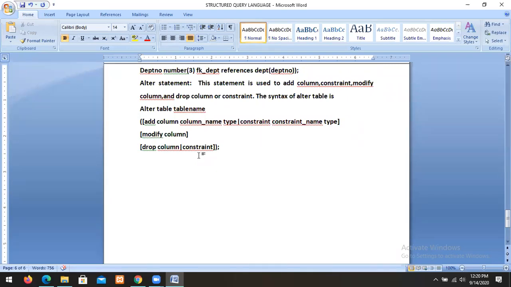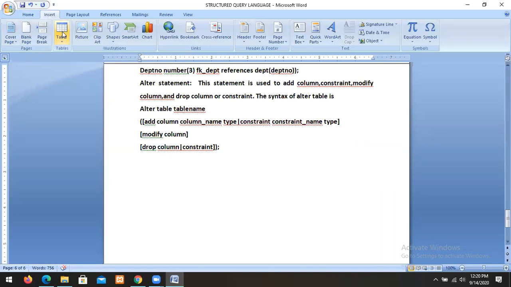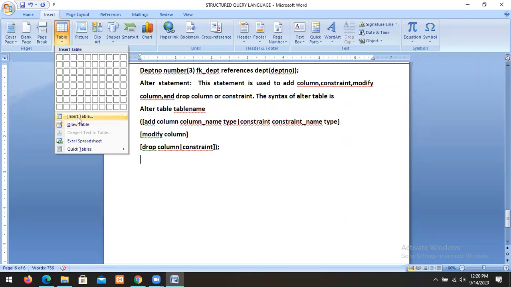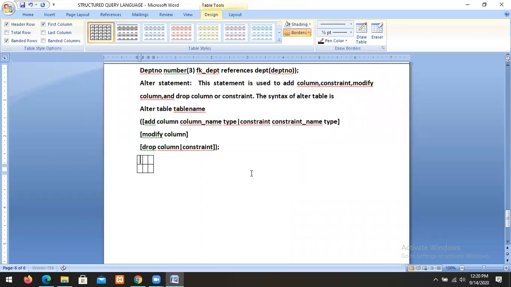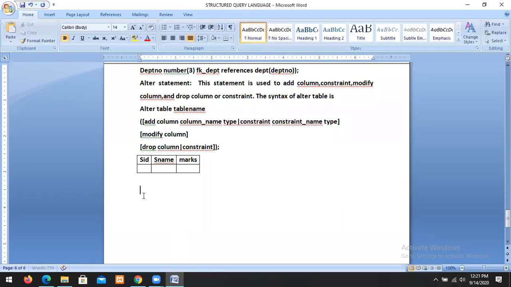For example, we already have a table with the columns student ID, student name, marks. This is the already existing table. I want to add column mobile number.